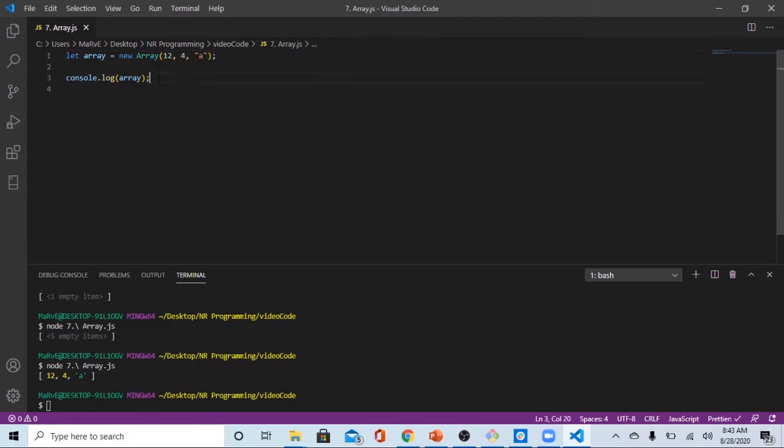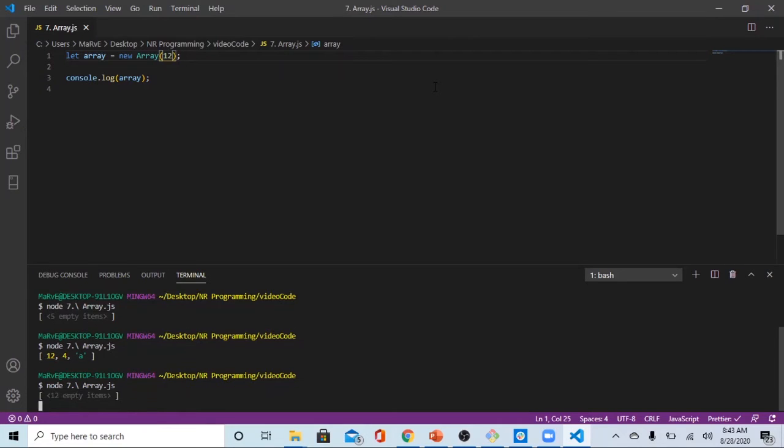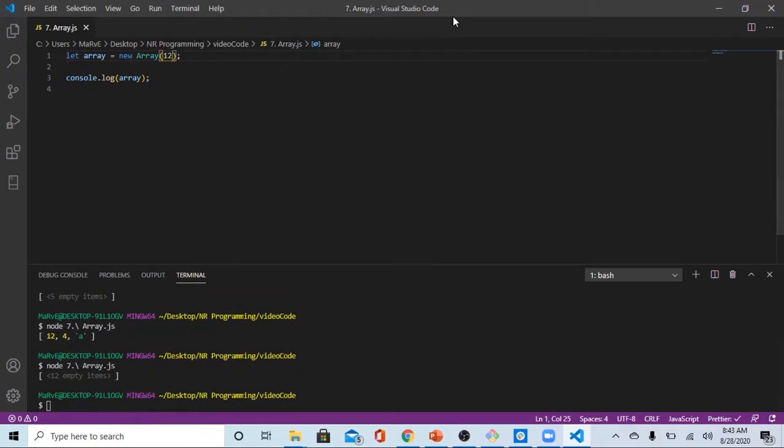If you want to declare an array like this and you pass in one value, for example like 12, it's just going to create an empty array of that length. So it's going to be an array of length 12 that has 12 empty spots that say undefined. And I'm actually curious, let's say we just passed in one argument, but it was a string or something. Let's see what happens in that situation. Yep, in that situation, it just creates an array for us with the one element. Cool, so that's your unconventional way of working with arrays.